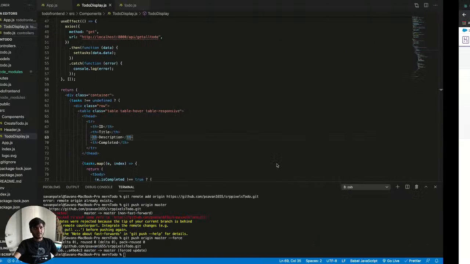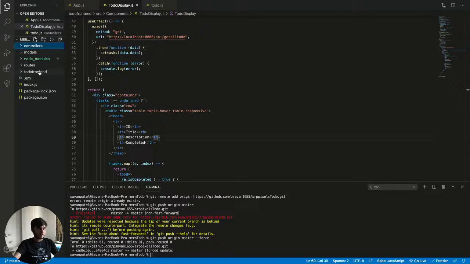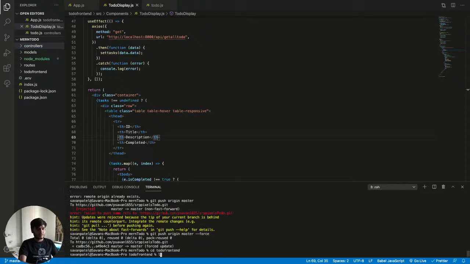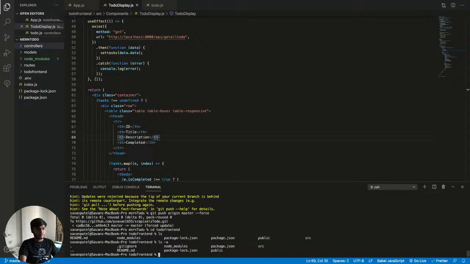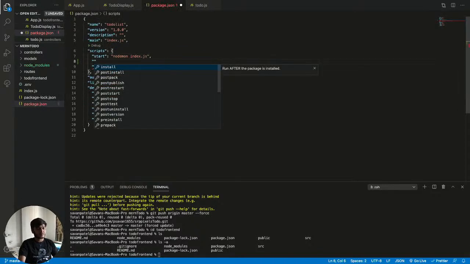First, we have to configure our project a little bit. For that, first of all, let me open the package JSON file, I have to create some scripts.